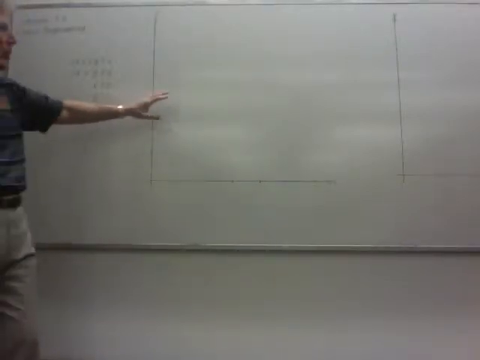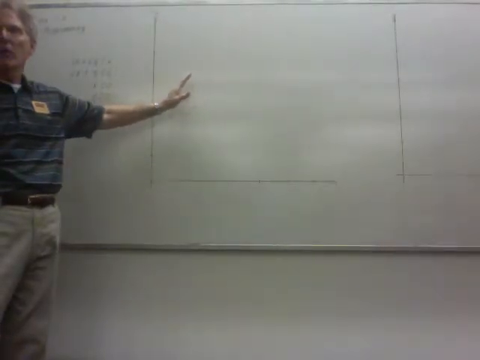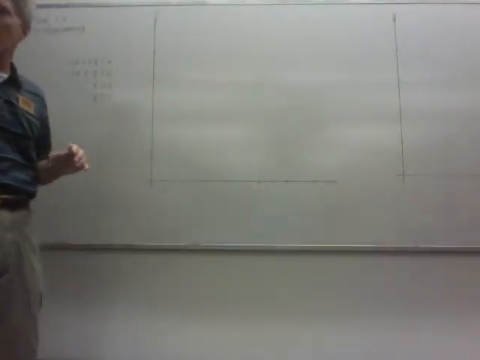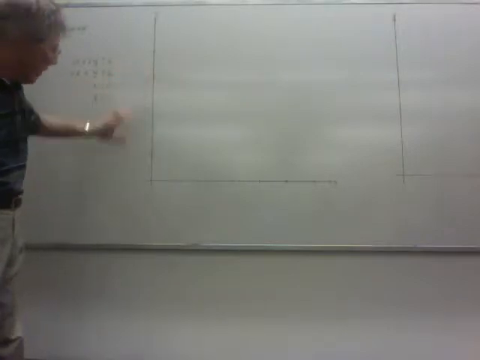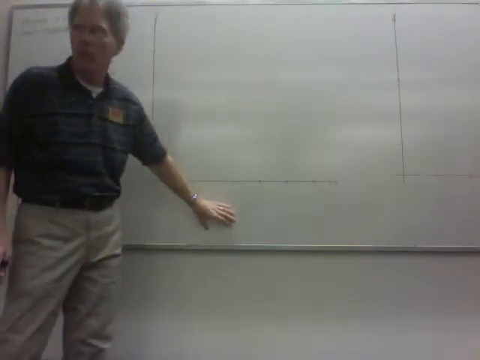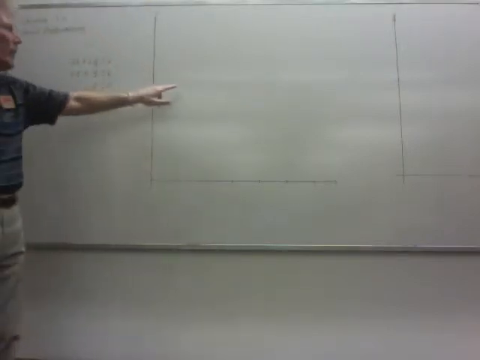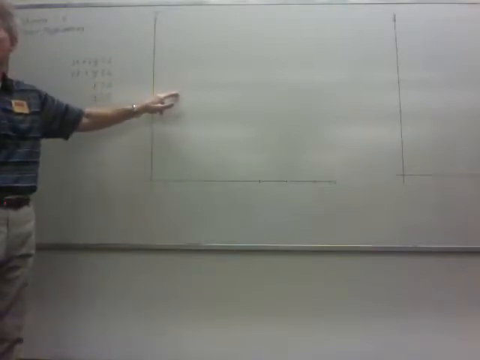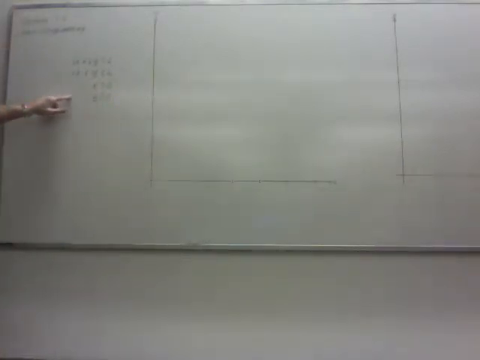One of the first things I want you to recognize is the way that I drew my graph. You'll notice that I drew just a first quadrant graph. As you mentioned, there are 4 quadrants: first quadrant, second quadrant, third quadrant, fourth quadrant. Can someone tell me why I only drew a first quadrant graph with this particular problem?